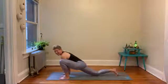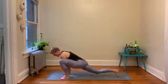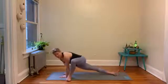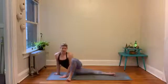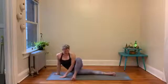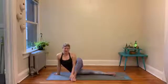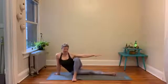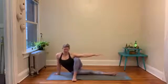Perfect. All right, now we're going to go into our twisted lunge. So your right leg is forward. You're going to turn that right foot and drop down onto your left hip. Your right foot is going to stay on the ground as much as possible. Your body may want to take it out, and that is fine, but pull it in as much as possible. And with your right arm, you're going to reach towards your left foot 10 times.